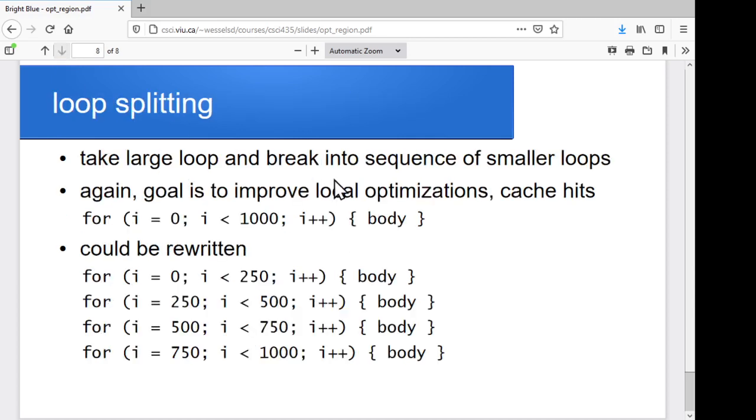The other one I wanted to mention was loop splitting. So going back to the idea of our for loop, if we're going through and doing something 1,000 times, we could structure it as, for i is 0 to 1,000 or 1 to 1,000 or whatever, do the body. But there might be opportunities to say, well, what if we split that up into 4 chunks where we do 250 runs of the body, and then the next 250, and the next 250, and the next 250. So exact same idea. We're just breaking this up somewhat. And again, for the most part, the goal of this is to provide opportunities for other optimizations to take place once we've broken it up.